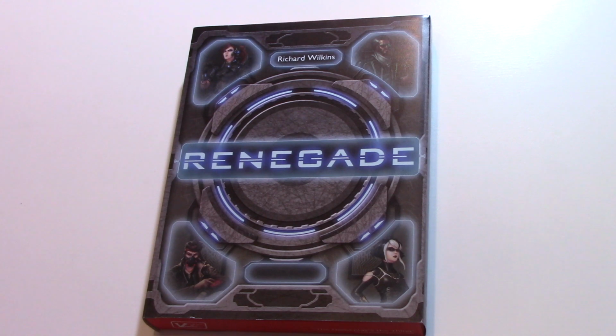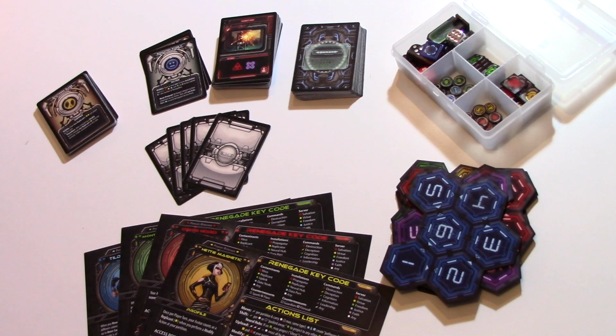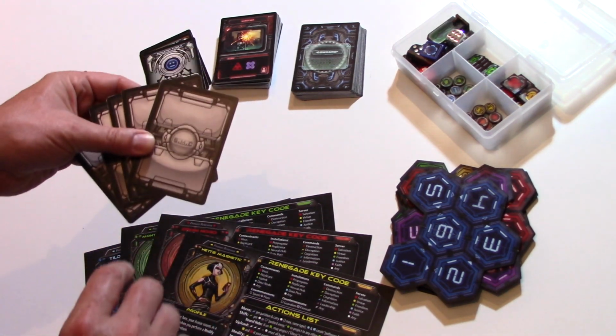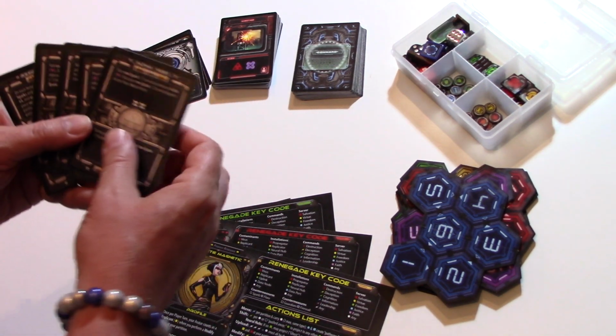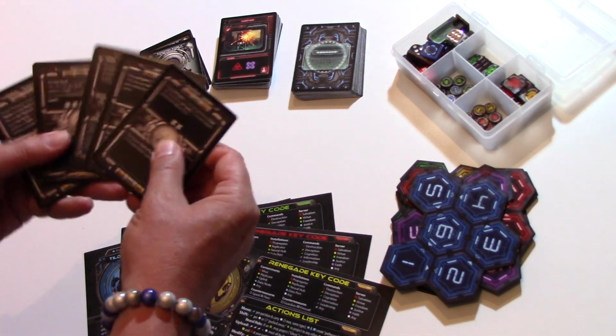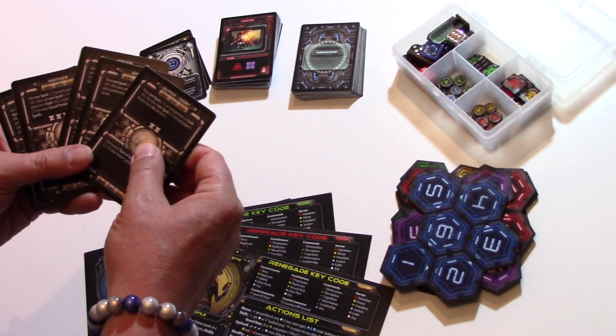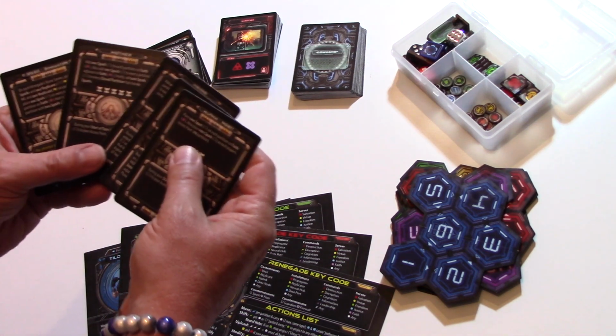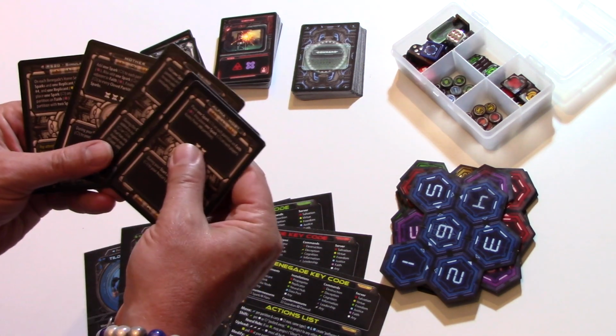In this video we're going to learn how to set up a game of Renegade. The first thing we do is choose an SMC, a supermassive computer, to play against. Each SMC has a various difficulty level. Alpha Moby is the easiest, followed by Spider, Viking, and then Mother, a level 5 opponent.